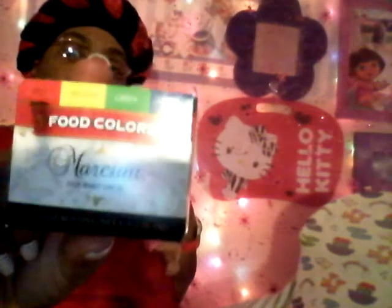Now, the containers, so let me just show you. So we're going to be using vanilla extract just for a little color for the baby cereal or pablum, whichever one you want to call it. I have a bowl of flour here. And then a little spoon because we're going to need that to stir things up. Food coloring because I'm going to need the yellow for the bananas. And I also have a pack of oatmeal here. Original oatmeal, gluten-free.